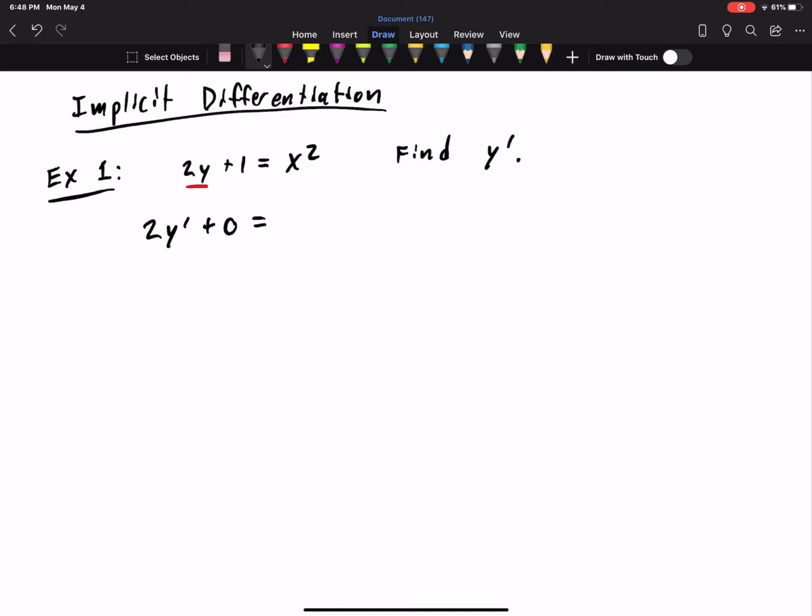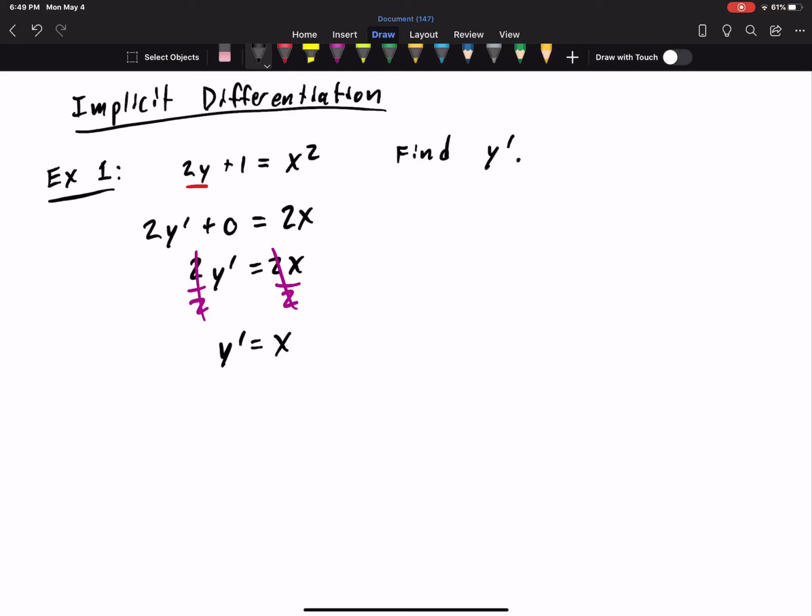Now you derive the right-hand side. So that gives you just 2x. Standard derivative when you're deriving in terms of x. Simplify this just a hair. And then your goal is to get y prime by itself, so you divide over this 2. So you cancel these, you can cancel those, and it looks like your y prime is actually equal to x. All right, so that's the final answer.